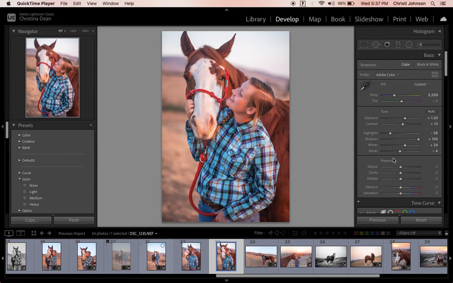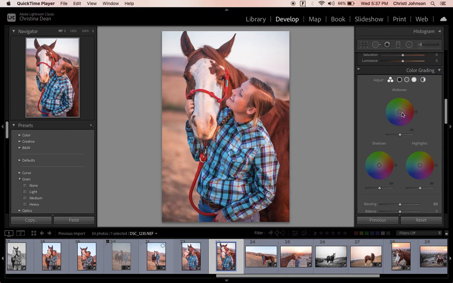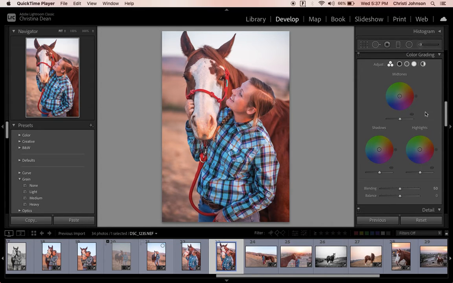Hey guys, I'm going to show you how to use the color grading panel. This is a new update for Lightroom 10, and I wanted to let you know if you do not have Lightroom 10, then you do not need to worry about this. If you have a version earlier than Lightroom 10, I actually edit your catalog in that version that you have, so you don't need to worry about it.